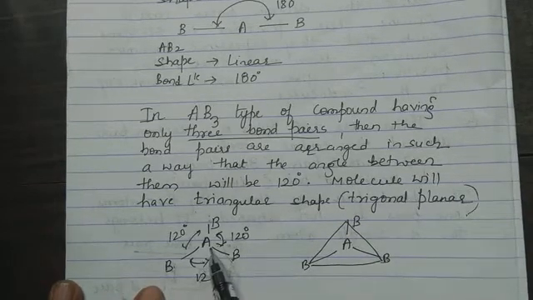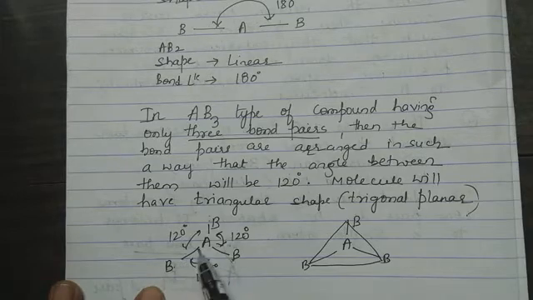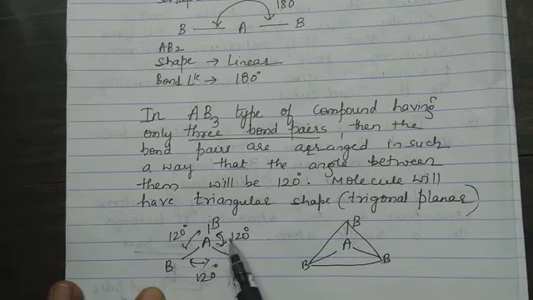Now I have central atom A here surrounded by 3 bond pairs. What are bond pair? It is a pair of electrons involved in bonding. So I have 3 bond pairs and the angle between them is 120. Why it is 120? If it is less than 120, what will happen? There will be repulsion. Yes, therefore they are comfortable at this position, and when they are placed in this position, the molecule will have trigonal shape. Or we can call it as trigonal planar.